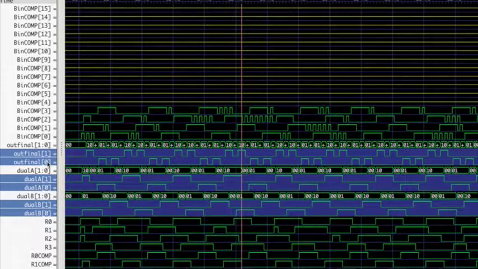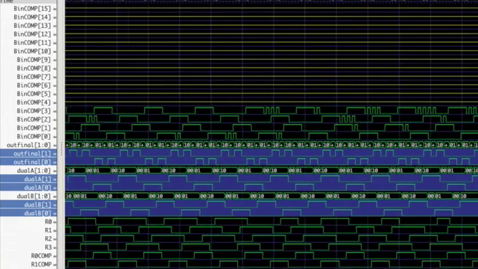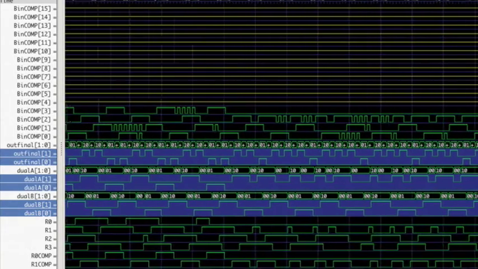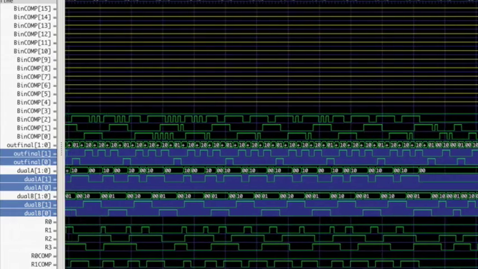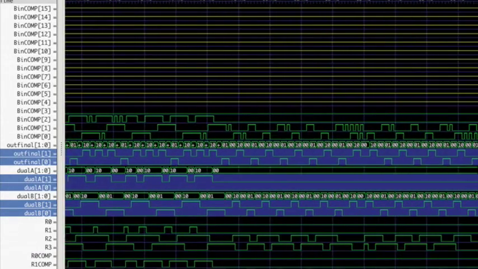Here is the output dual rail signal. You can see that it's a well-formed dual rail signal. And these are the inputs from the test bench and skipping zeros and so forth. Now, the output dual rail signal has fallen into a bit of a pattern here, and it's fairly stable for a long time, but we can see that later on it starts changing, right? So here we have 3, 1, 3, 1, and it starts being quite different towards the end.